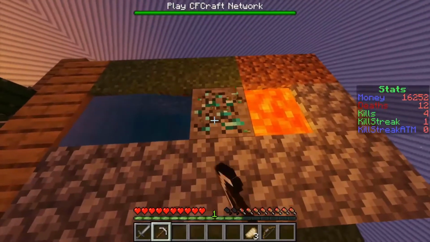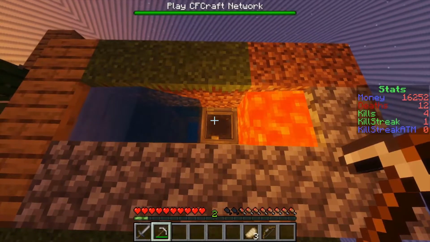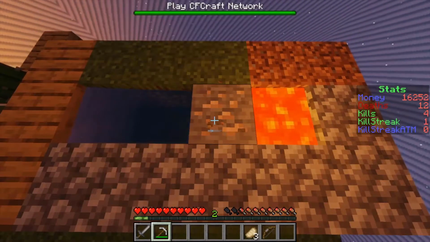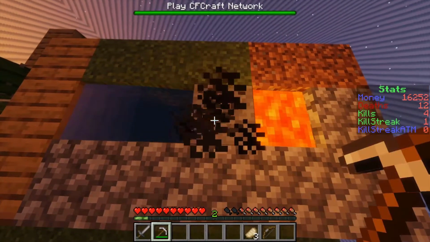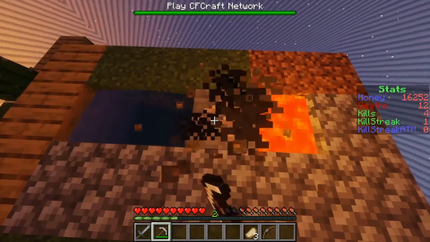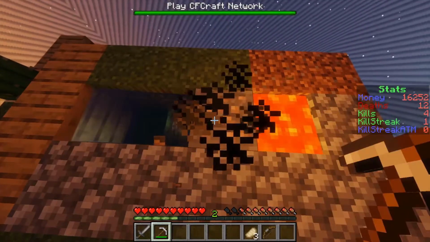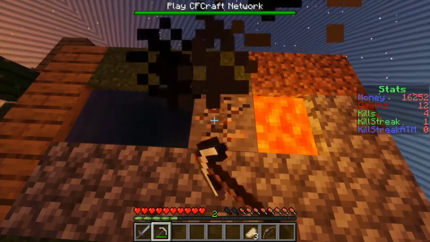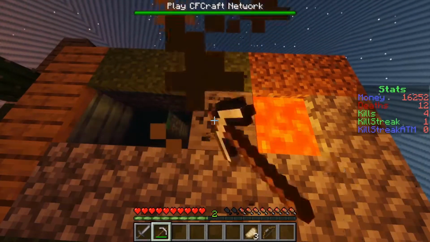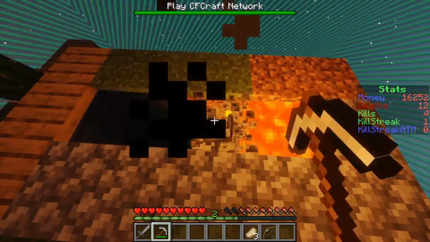Now I could just mine this without having any problem. So yeah, there we go. This is just awesome. Cobblestone generator. I mean, I built this last time, but it was way more complex. So now I got this right here. And next time I get another diamond, I'm gonna mine it and then I'm gonna stop.